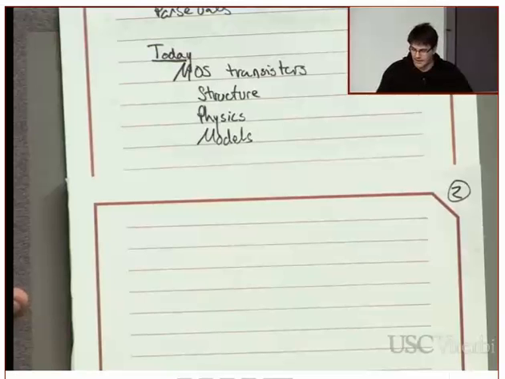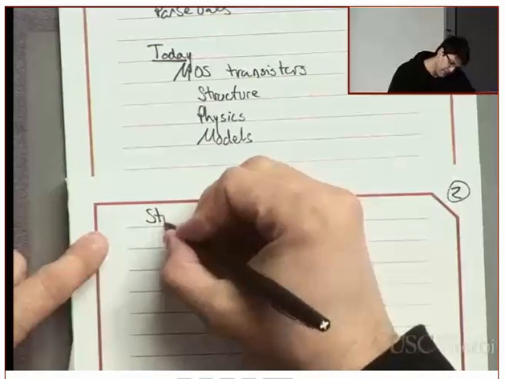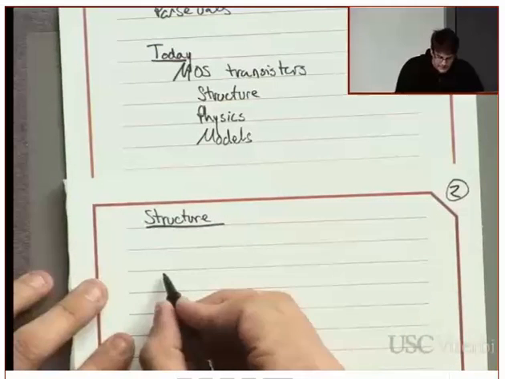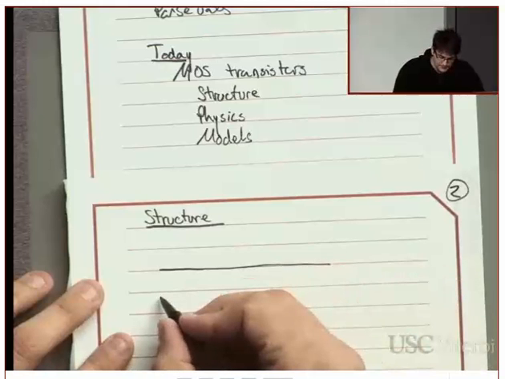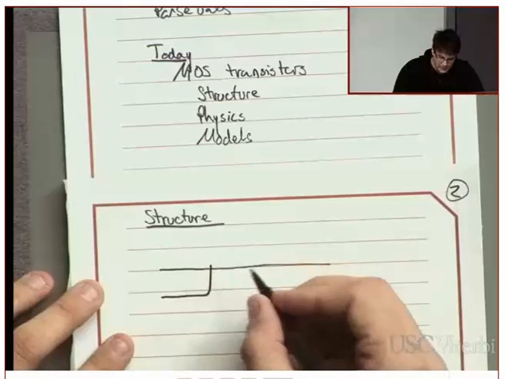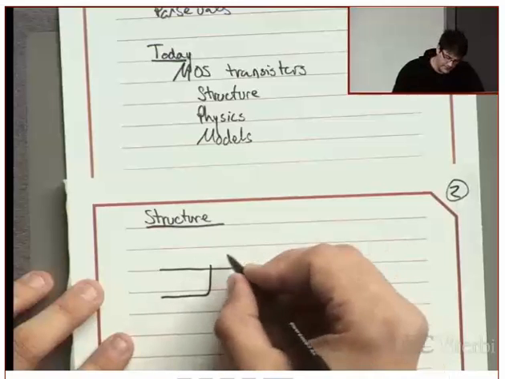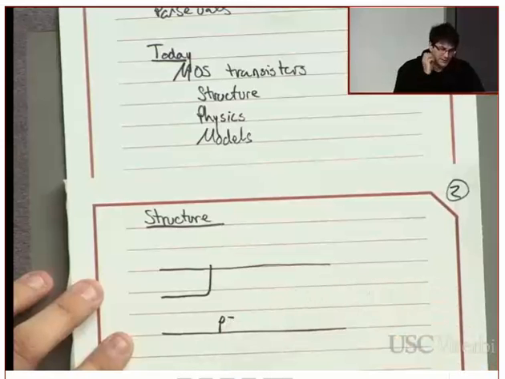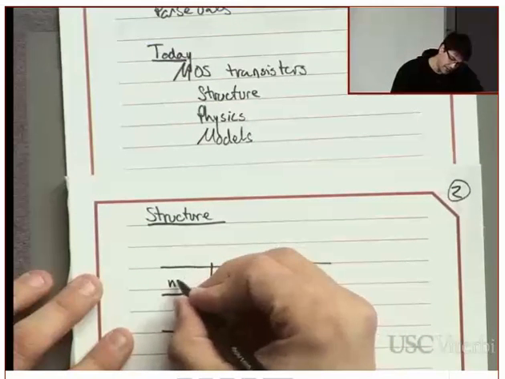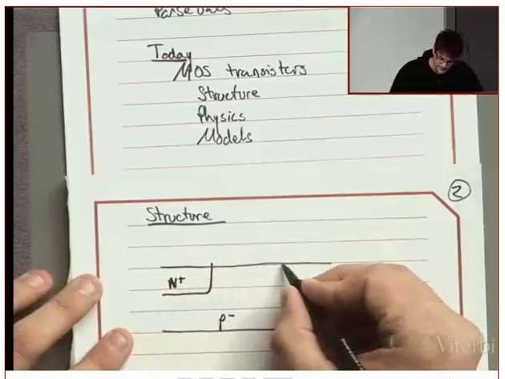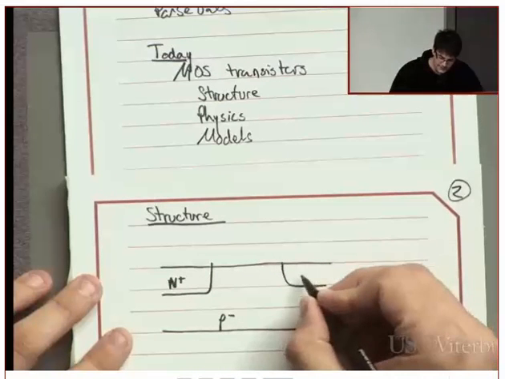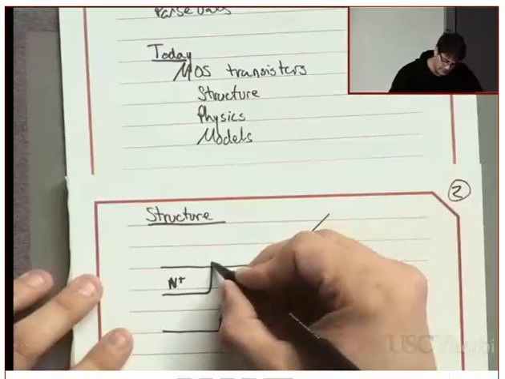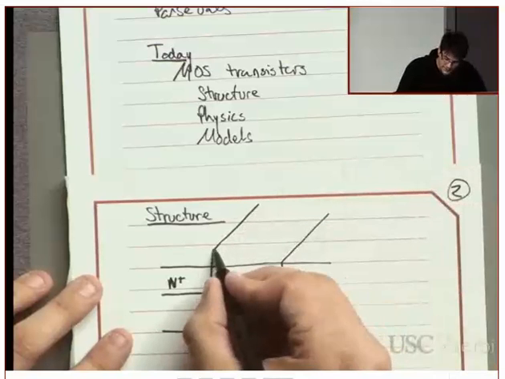So yeah, we'll talk about transistors today. So jumping right in, their physical structure is generally given like this. You have a substrate, and then within that substrate you have a region of different doping. So if this is a P-minus substrate, which means lightly doped with holes, usually this is going to be an N-plus region here, and an N-plus region here. Just means that it has a whole lot more dopants than the P-minus region.